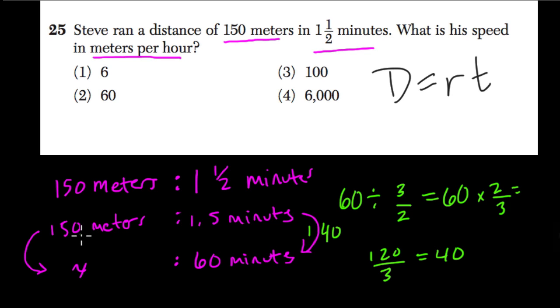So to take 150 meters and multiply that by 40, just like we did here, to keep it proportional. So what is 40 times 150? Well, even just looking at the choices, you realize the only reasonable choice here is 6,000. And you can do that in your head too, because 15 times 4 is 60, and there are 2 more powers of 10 here to multiply by, so that's really 6,000, not just 60. And that's our answer. All right, hope that helped.